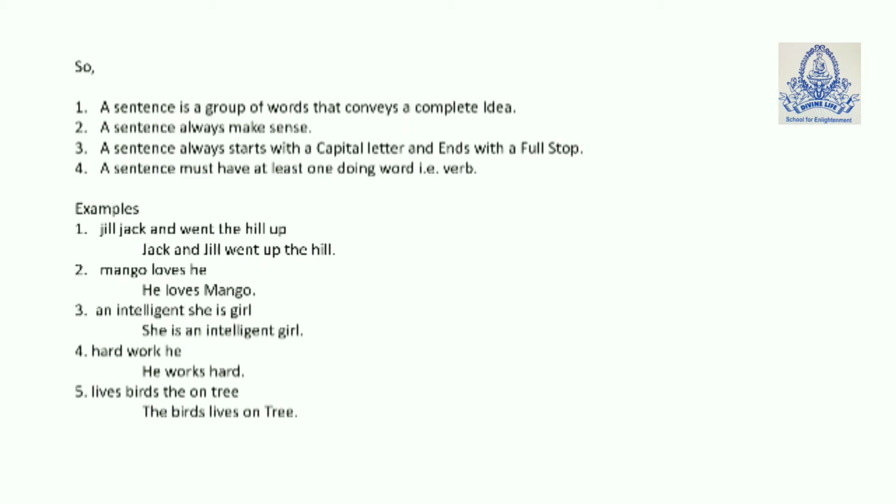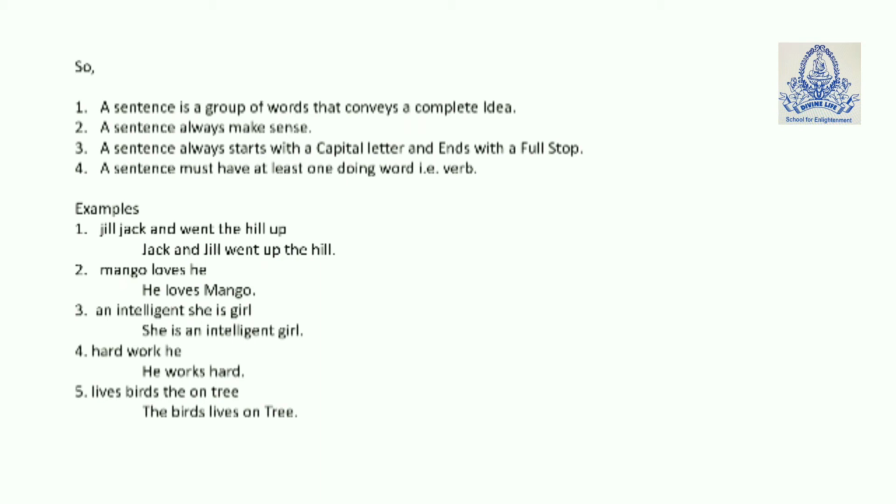Jill, Jack and went the hill up. These all are words, but it is not a sentence. Why? Because it doesn't have a meaning. What does this sentence want to say? And Jill, the J is small. It should be capital, but it is not. And at the end, there should be a full stop, but full stop is not there. So, this is the wrong sentence.